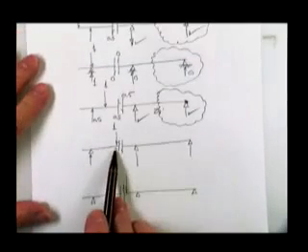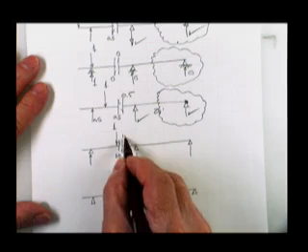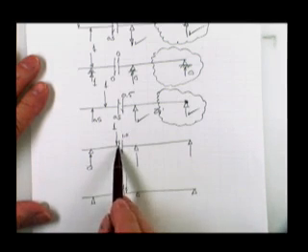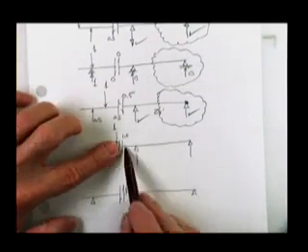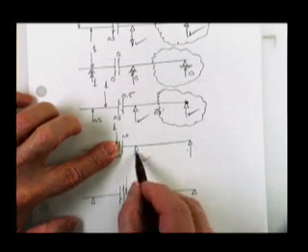Then I move the unit load to here. That's obviously then going to make this a 1. That's going to make this a 1. That's going to make this a 0, because you sum moments about this point to get 0. 1 times 25 minus this times 20. I can get that reaction.